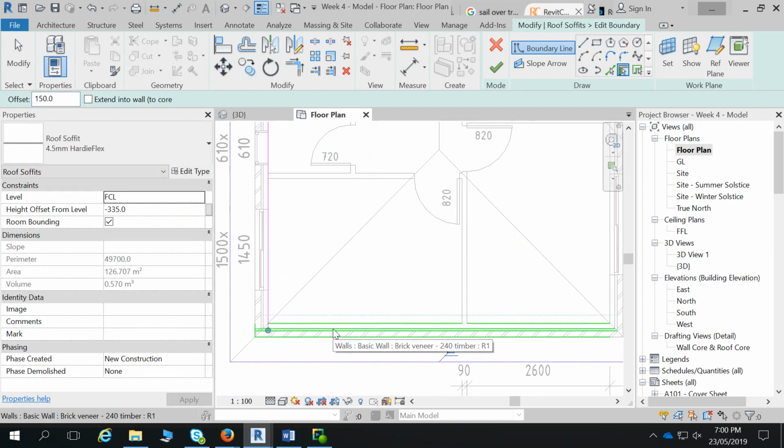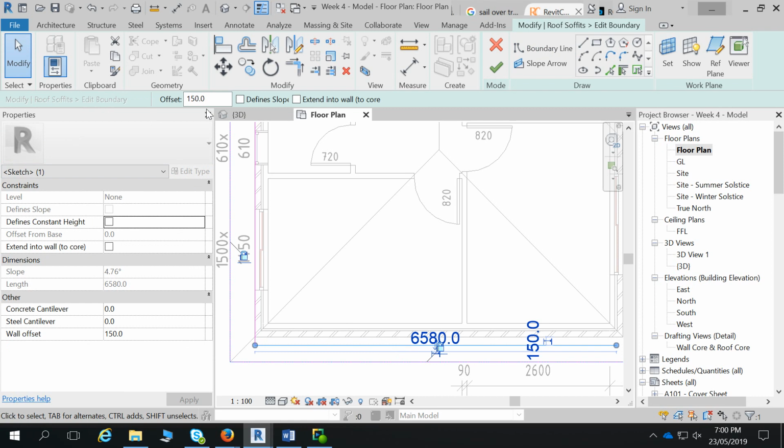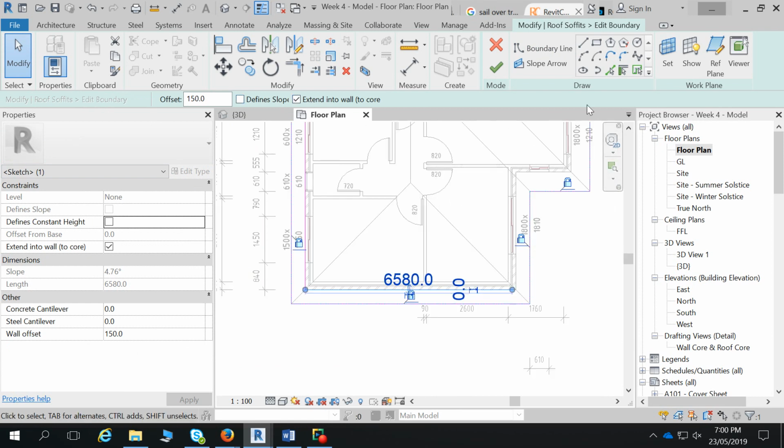This one does not want to play ball with getting on the outside. When you've got the Pick Wall tool, this double arrow should flick it to the outside. Oh, if I tick extend into wall core, it should be right now, shouldn't it? Do tick extend into wall core and try to get it on the outside.